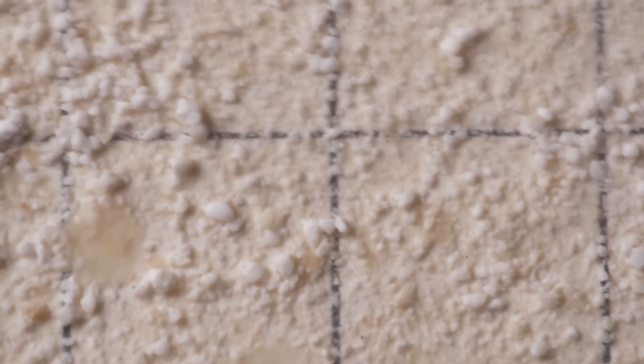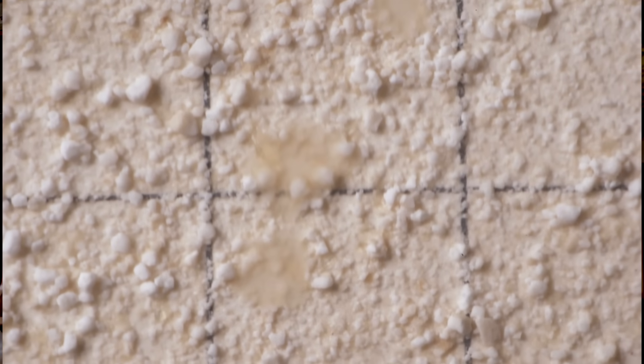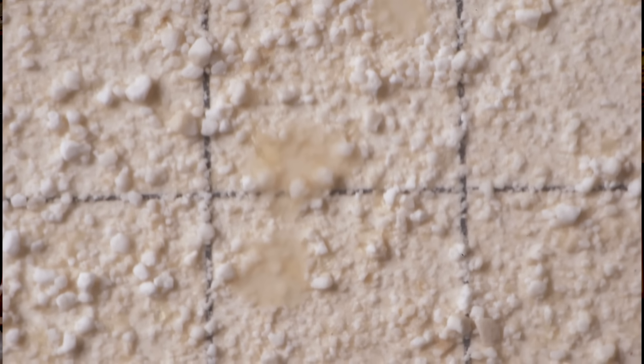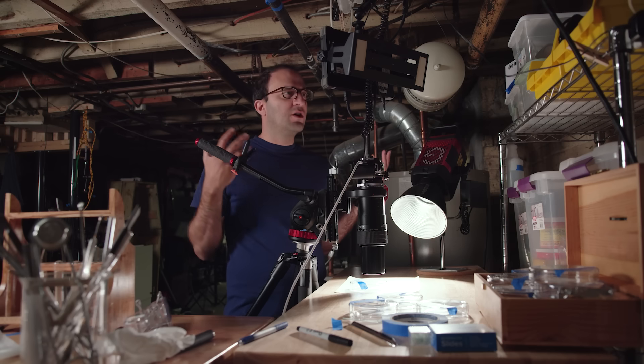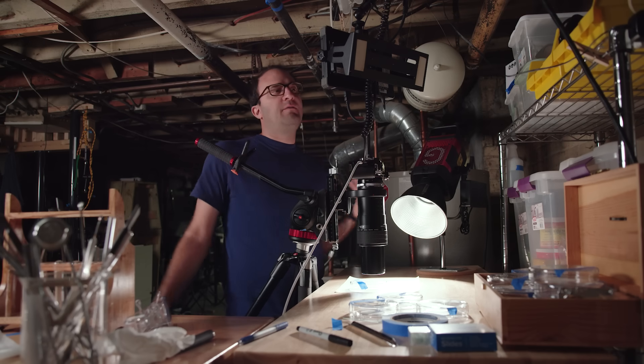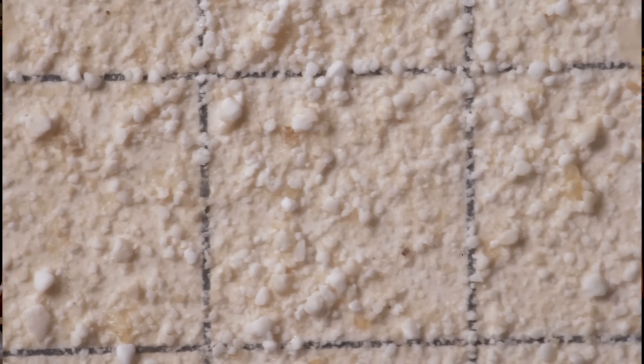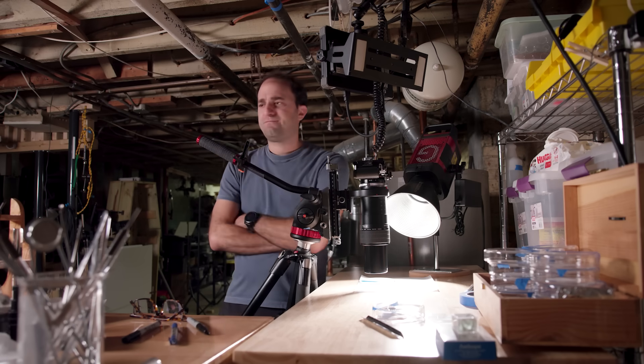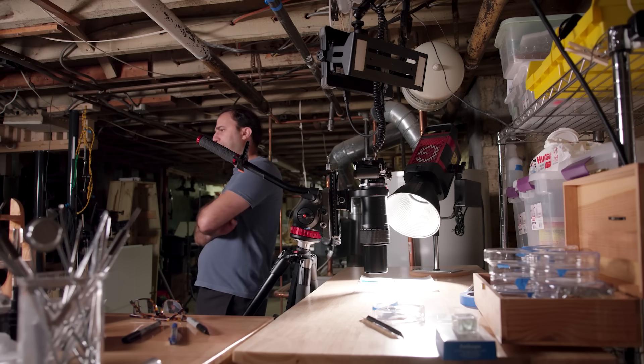The thing about the Simply Gum sample was it looked totally different. It's not clear to me that this is plastic. The big chunks are way bigger than the other pieces I've seen, and to me this looks a little bit like sugar. Maybe there's just not enough water to dissolve the sugar, and so I'm getting a bunch of sugar out. At this point, the Simply Gum has thrown me for a loop — I am completely confused.